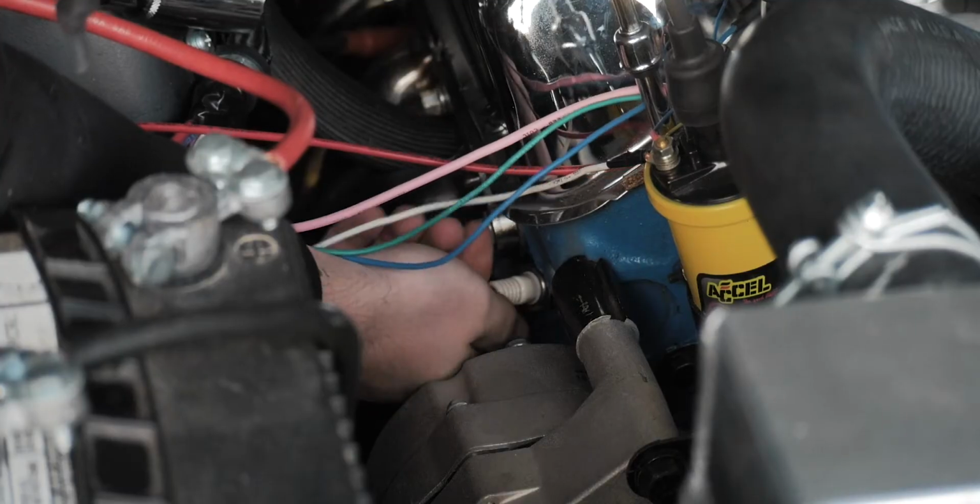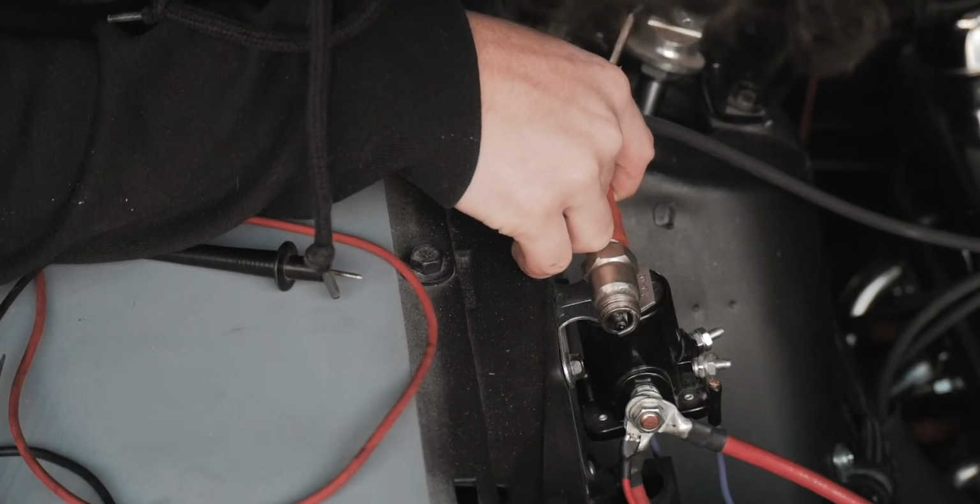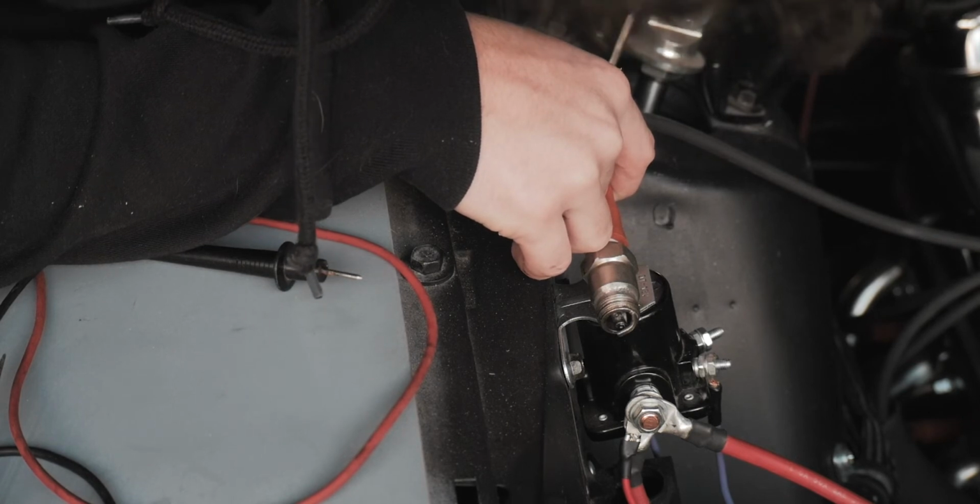The next step for me was to check for the ignition, because I know that I did put an electric ignition conversion kit in the car from Petronics. Wanted to make sure that everything was working out just fine and that I didn't set anything up wrong. I did some tests on it. It was working, and it was constantly working. Those are the 2 things that you need to know to make sure that the ignition is running. So the next thing to check after that is timing.